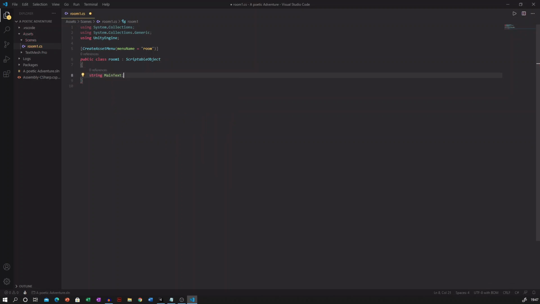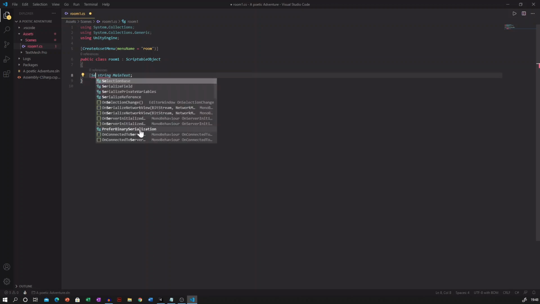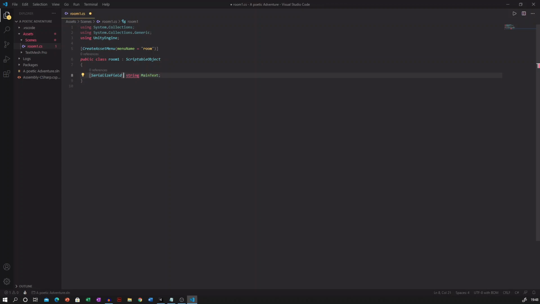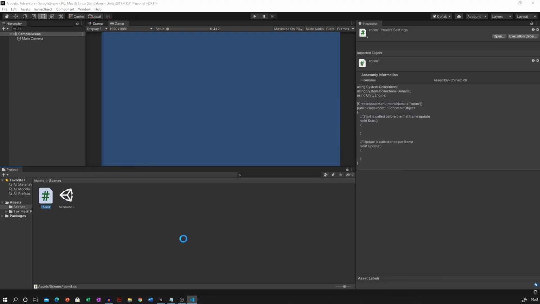Sounds about right. Now we want to be able to input data into this main text. So in order to do that in a simpler way, rather than going into the code every time you want to put the data in, we're gonna specify it as a serialize field. So if it gives me the prompt, there we go. So what this essentially does is allow me to, I'm gonna go ahead and put a save, and I'm gonna show you exactly what it does.